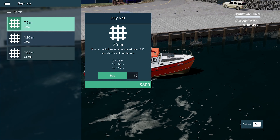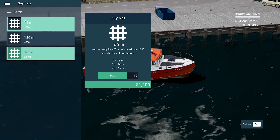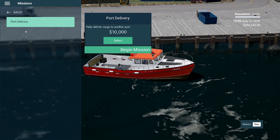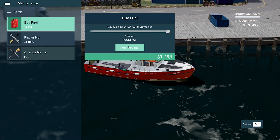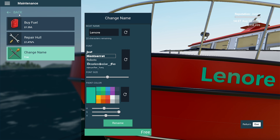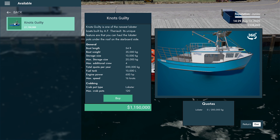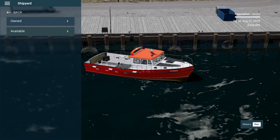That boat is flying. Fishing gear - buy nets. Number of 12 - how come? Sure I brought 12. Fish prices, fishing gear - I don't need anything from the shop. Let's go to the bar. Emissions, port delivery - there's no tips here at the moment. A dock - maintenance, we'll definitely rebuy some fuel. We can't change the actual colour of the boat. Shipyard - what do they have here? Have the Knots Gully - I think we've seen this one before. Lobster boat. Yeah, we've seen this one before. It's gully - that'd be good for lobster when it's lobster season, which is April to July, so we're gonna have to wait a little while for that.